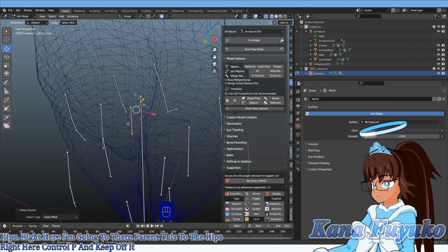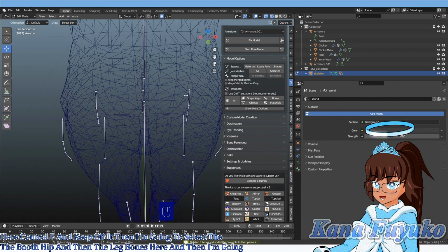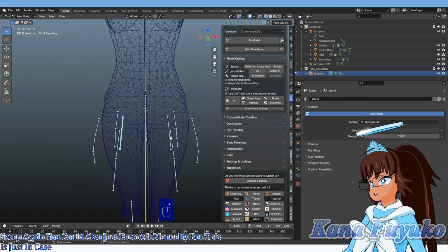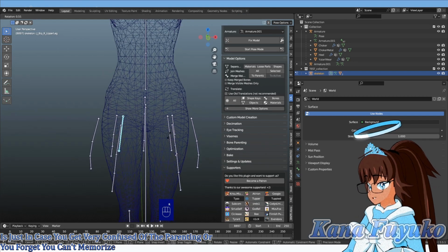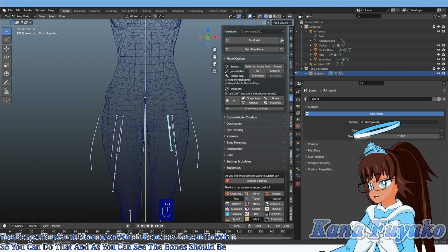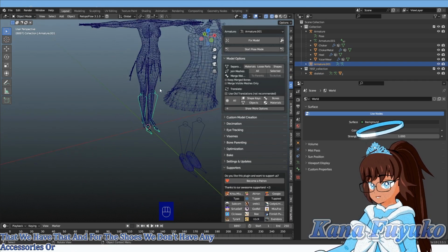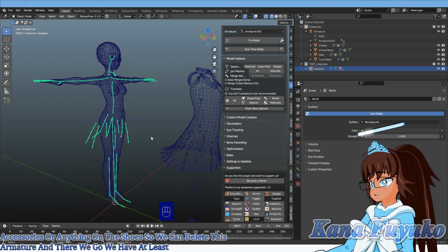Then I'm going to select the hip bone and then the leg bones here, and then I'm going to merge the parents. That way now we have a more proper setup. Again, you could also just parent it manually, but this is just in case you get very confused by the parenting, or you can't memorize which bone is parented to what, so you can do that. And as you can see, the bones should be following now, which is good. This is what we want. So now that we have that, and for the shoes, we don't have any accessories or anything on the shoes, so we can delete this armature. And there we go. We have at least taken the physics bones and put them on the Vroid model.